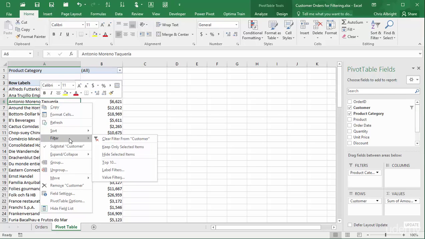The first option lets you clear any filter in place. Actually, filters aren't cumulative. If you create one filter and then create another filter on the same field, the first is cleared automatically to make way for the second. The next two options are straightforward. You can select any customers and then either show only these or hide only these. By the way, in these and other examples in this video, I will undo my choices in the usual Excel way with Ctrl-Z.